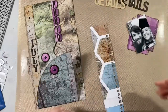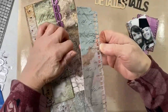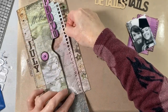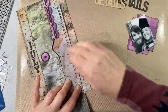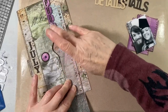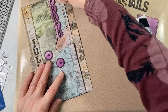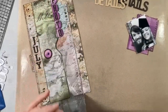Now this is the hard bit, trying to get it where I want it with glue on it, without making more of a mess. Oh, we're not seeing any of the torn bits there. So that's good. Happy with that. It might not be 100% straight, seeing as that's, yeah, that's better. Okay, right.